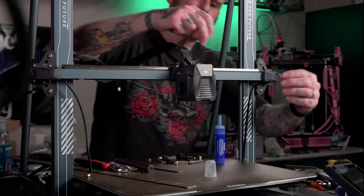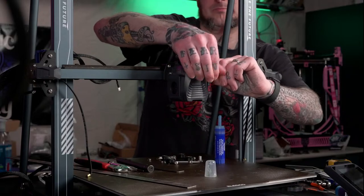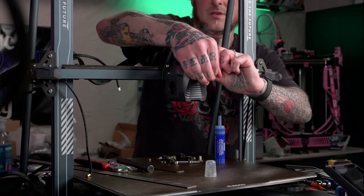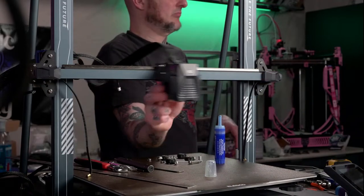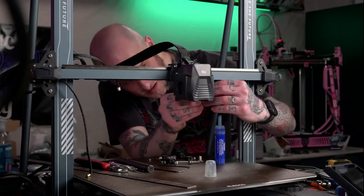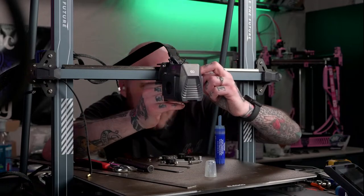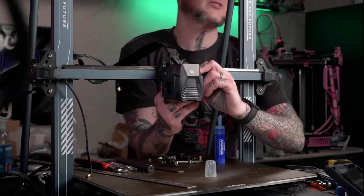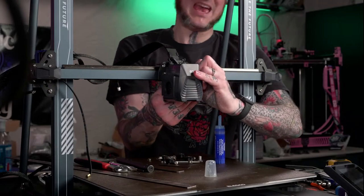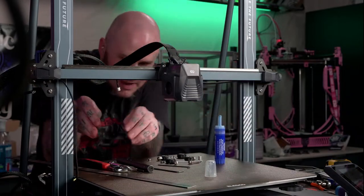One. Two. All right. All right, built. That is a tight fit. I think it's raised the tool head just slightly. Ever so slightly. Maybe we'll gain a millimeter of build volume. Maybe. Don't know. Doubtful. But maybe.